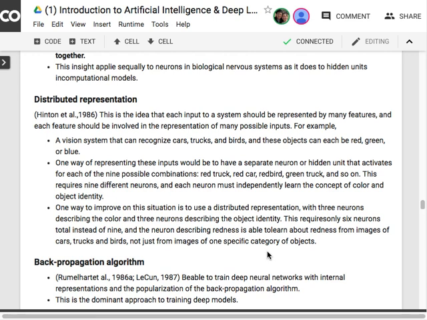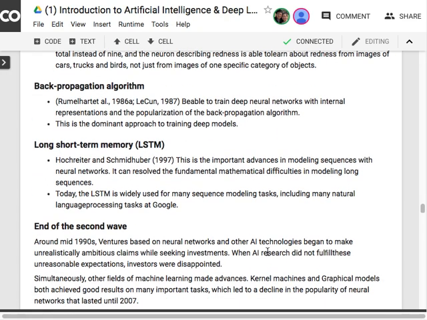And let's say the main difference between the first wave and the second wave is the number of layers. Okay, the second wave increases the number of layers in the representations. Normally in the first wave they have only one layer, right? They don't need backpropagation because backpropagation is not needed, right? Because we have only one layer. They just bring the value back and adjust the weight directly. But instead of that, we have many layers in the neural network. So we need the backpropagation algorithm, which is the dominant approach in deep learning today.